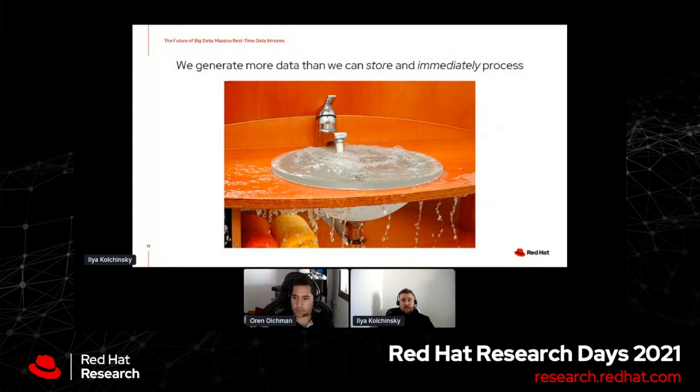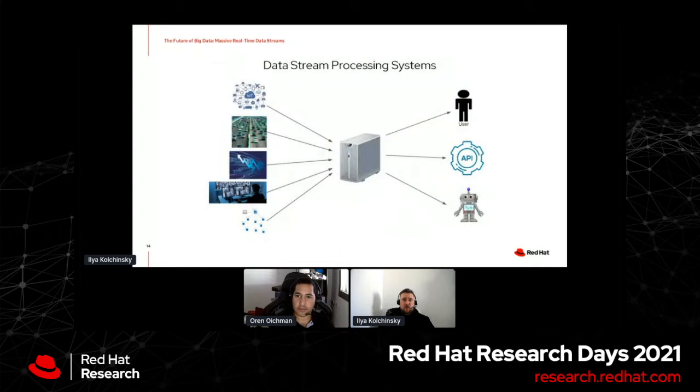And that said, I want to introduce to you a relatively new paradigm for data processing that at least attempts to overcome these obstacles. And this paradigm is called data stream processing. And basically, with data stream processing systems, you don't have any intermediate storage except for maybe a very small one. You just have your processing components. You receive heterogeneous data from all the possible data sources, and your clients that consume the results are also heterogeneous. There could be human users or programming interfaces or whatever.